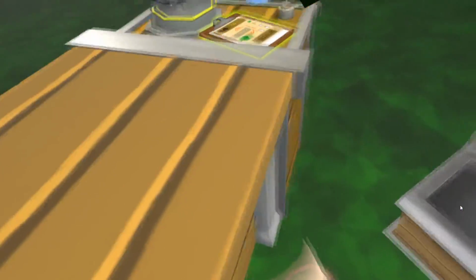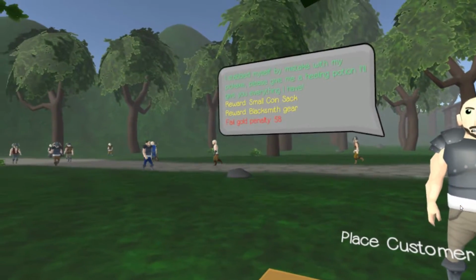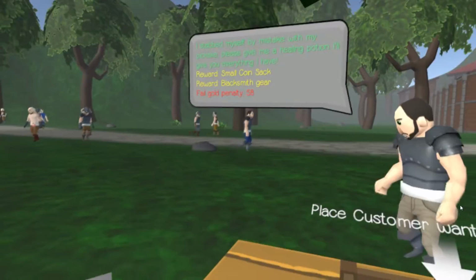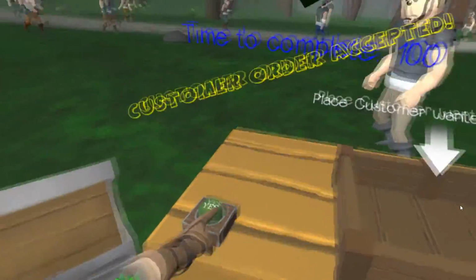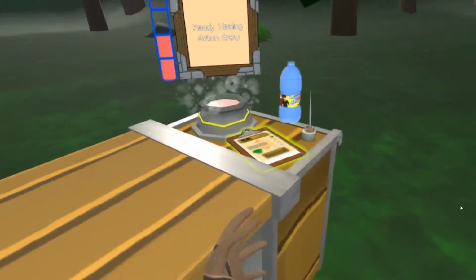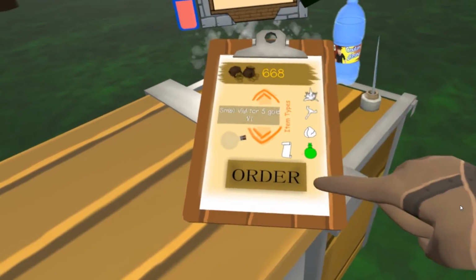Can't lean on this, I wish I... Hi, mate. Stabbed myself by mistake. Please can I have a pickaxe? No, please can I have a potion. I'll give you everything I have. I mean, you're not bleeding. I think this is a lie. We've got some healing potions in there, so I think I just need to order one of these.